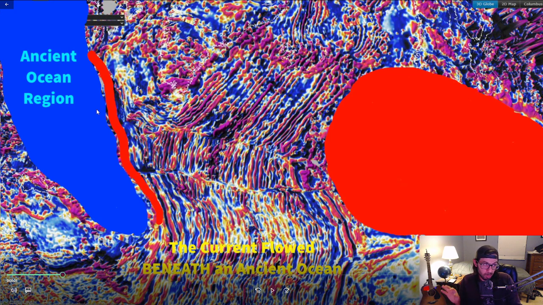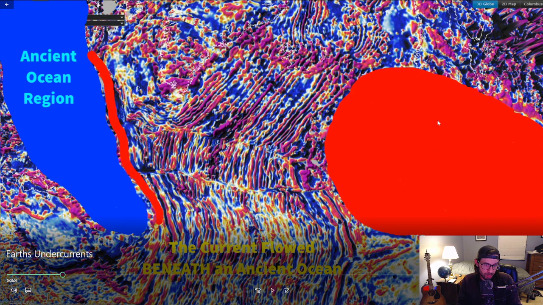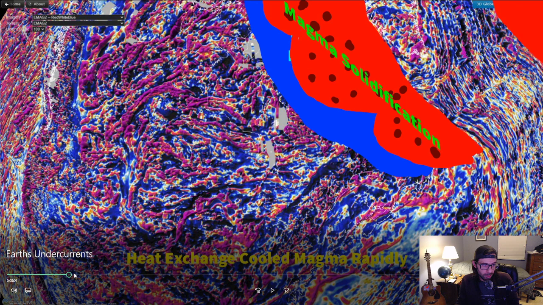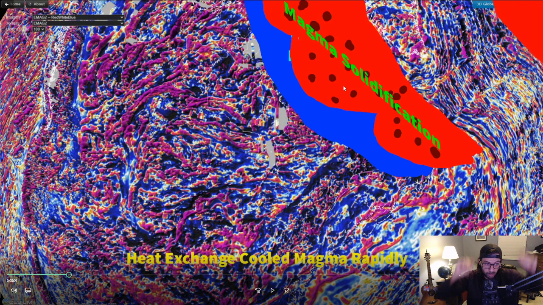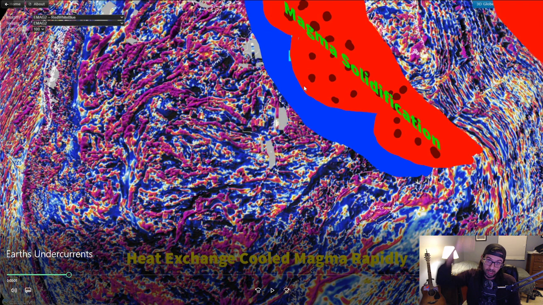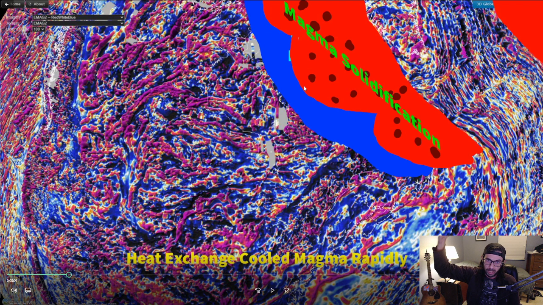But I was just thinking that maybe it's possible that with a sufficient amount of boiling underbelly heat from this magma that is exchanging heat with it, as this current goes, it begins to solidify as it exchanges heat with the water above, which then causes the water to boil and evaporate and just start to cycle, where it goes up in large amounts of water that the clouds just cannot hold, and they just dump it.